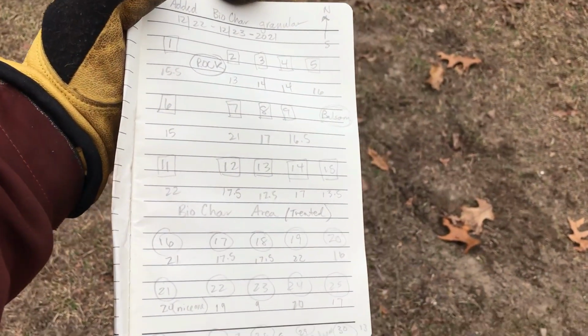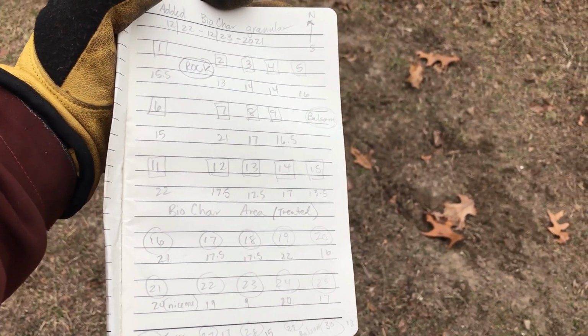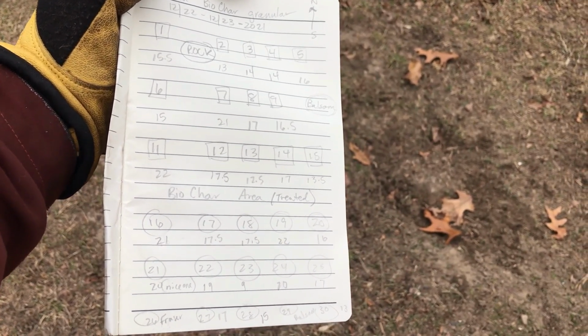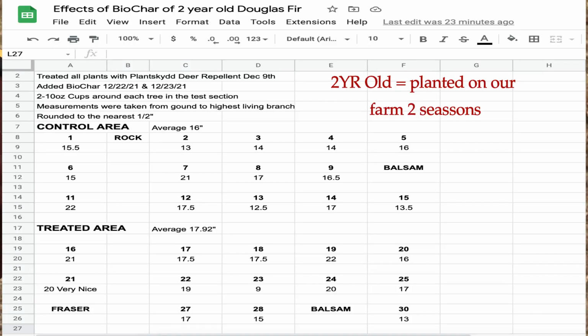So here's my data I collected. We added the biochar between December 22nd and 23rd. And up there, number 1 is by a rock that's out in the field. And it's that little section to the northeast corner of our upper field. There is a couple balsams and a Fraser in there. Everything was measured to the 1/2 inch. I rounded up to the nearest 1/2 inch. So I figure that's probably close enough.